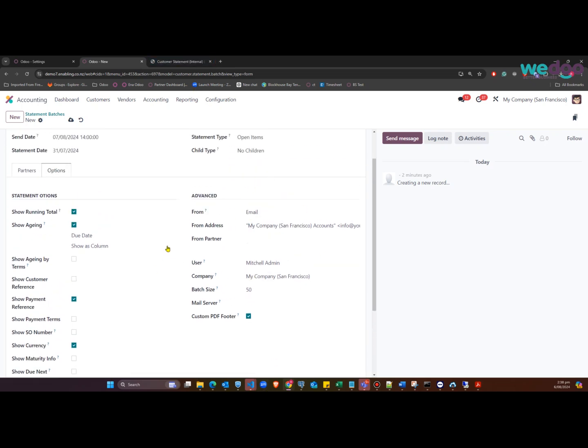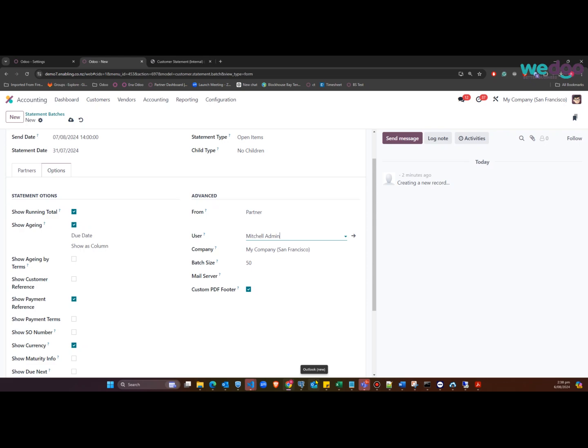Now that I've sent this, a few other settings in here will have an impact, such as from which email address the statements should be sent. If I'm logged in as myself and I just say schedule it as my email, it will use my email address to send. Else we can set up a specific partner with an email address. Say, for example, somebody says, hey, the email should not go from my individual account, it should be going from accounts at my company .co.nz.